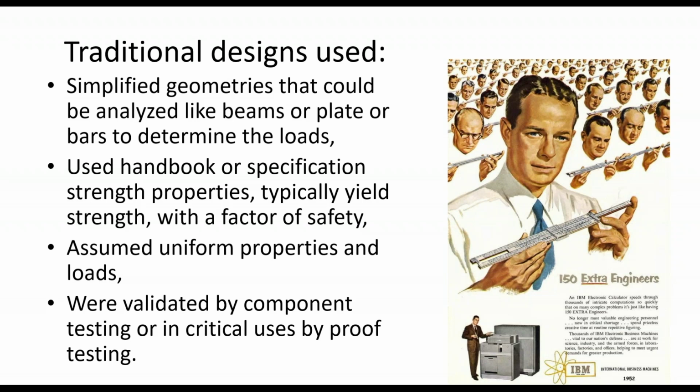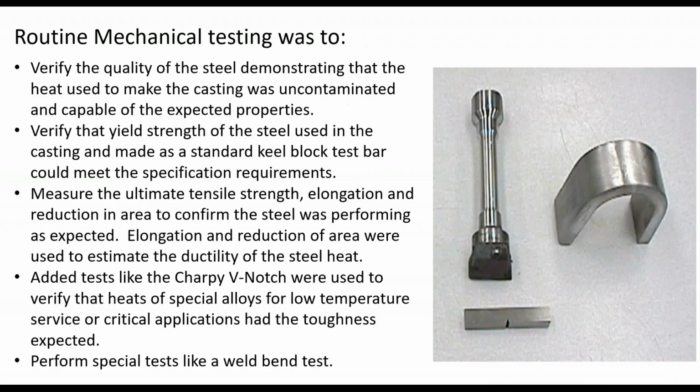But after about 1975, it became clear I needed to shorten the time and didn't have the money to spend testing every component. And so I needed to move to a model-based environment. But up until then, we validated with full component testing. And for critical things, we might even do proof testing. And we even have products that are still proof tested. For example, crane hardware, hooks and brackets are ordinarily tested to 2 to 5 times their maximum load before they're actually sent out. And that was one of the common practices to make sure that the designs were safe.